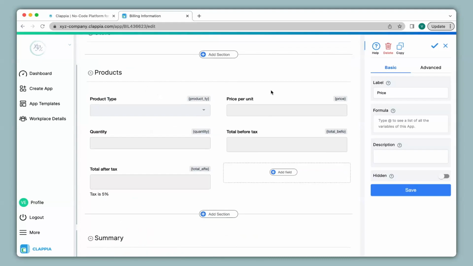And I had also mentioned that this particular product section is a copyable section, which means that over here you can only see one particular total after tax block. So that means there is only one variable for this. So I cannot mention total after tax for each and every one. So how do we do the summation of all of the products?